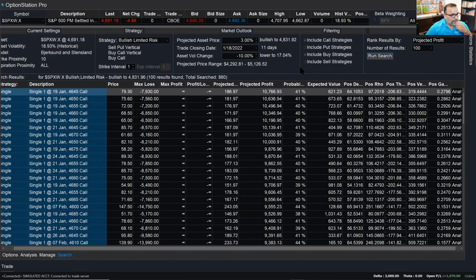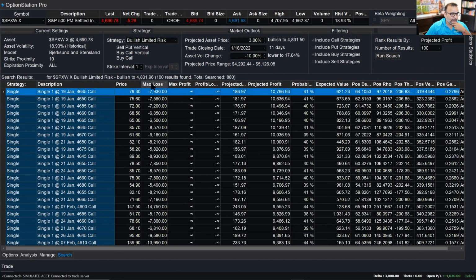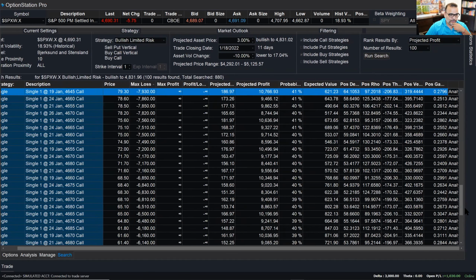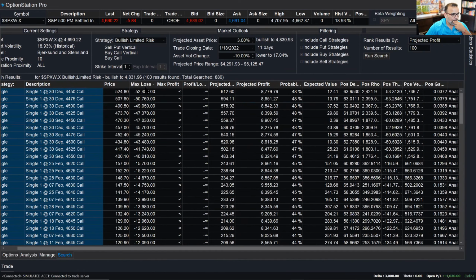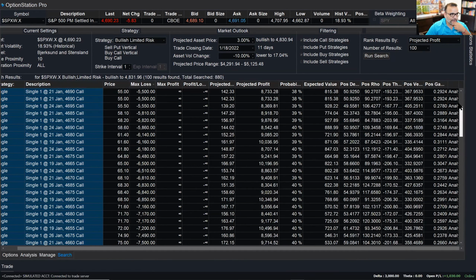Again, here we have a projected profit of $10,000. Now, this is, of course, in relationship to my maximum loss. When I take a look at my expected profits, I want to know what my risk is. And maximum loss, of course, is a risk. Now, of course, this sounds really interesting. You could make $10,000 in just one trade, but at what cost, right? That's the big question. Now, if we sort by maximum loss, we got some hefty losers there.